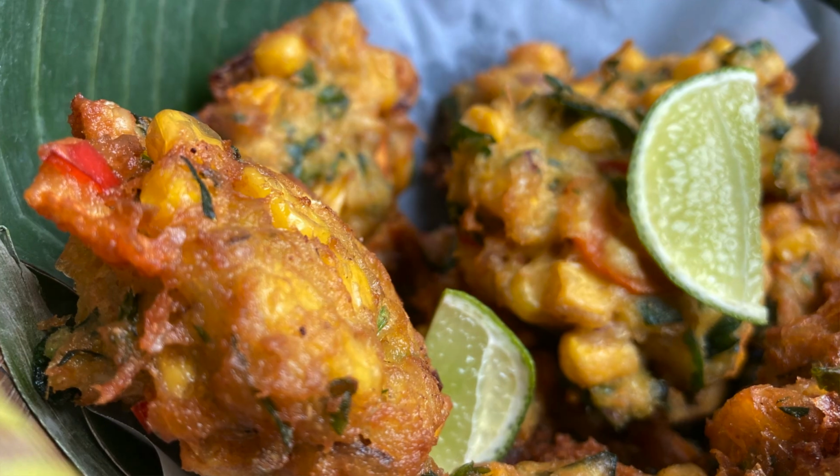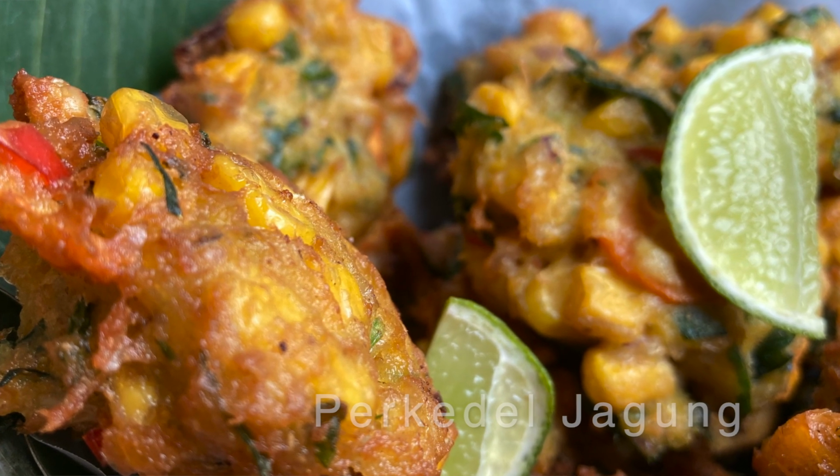Today we're gonna make corn fritters and they are called Perkedel Jagung.